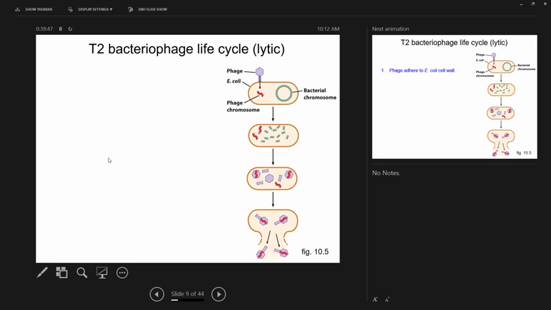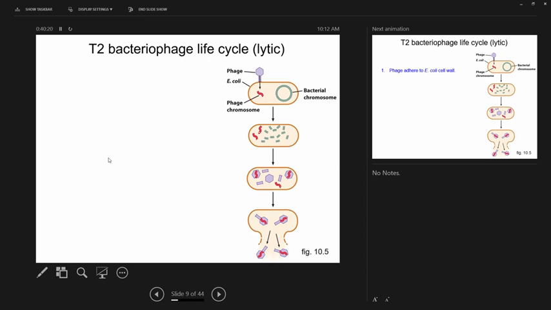Does the whole T2 bacteriophage go in? Just the DNA. Hence the whole experiment. So bacteriophage, what does phage mean? Eating, right? So these are bacteria eaters, because if you infect a culture of bacteria with bacteriophage, it goes from being a cloudy culture, indicating there are a lot of cells there, to a clear culture.